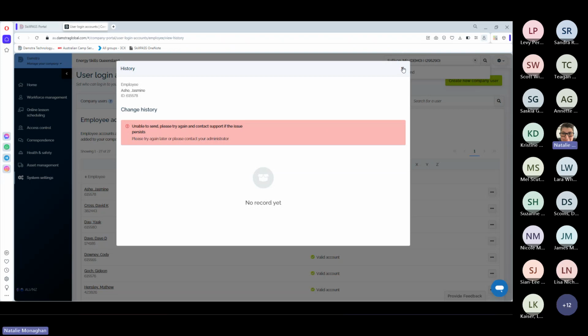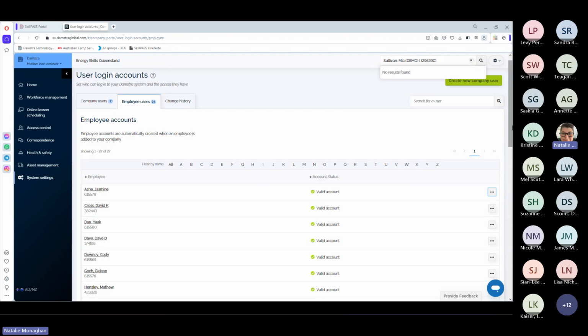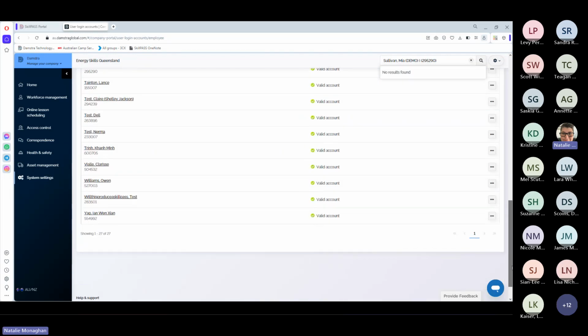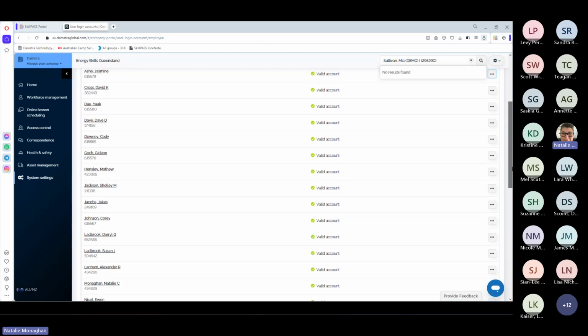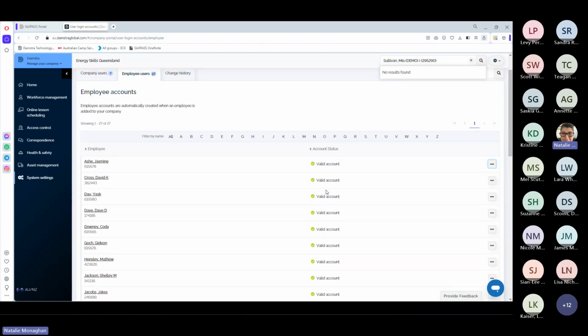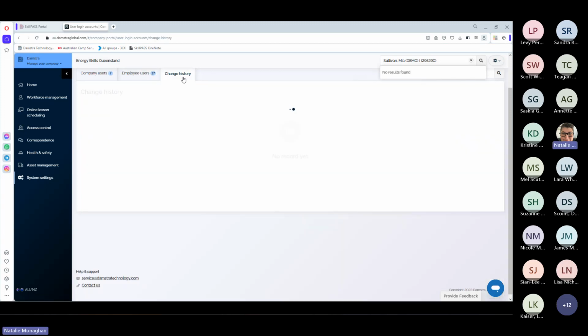Update contract. Generally, I'll have to double check that, but basically it'll just show all of the company contacts that are valid or not valid, because I haven't clicked on the link that's been emailed through. I'll just double check that because that should have come up. And then change history, so it'll just show anything that's been actioned on your company profile.